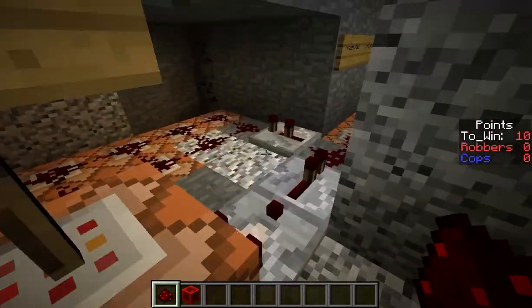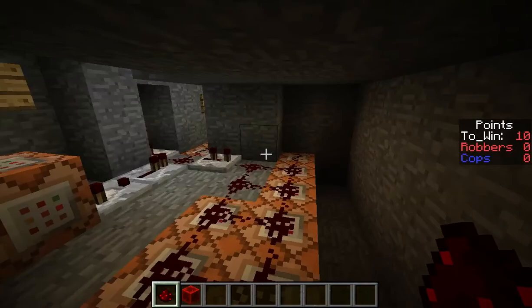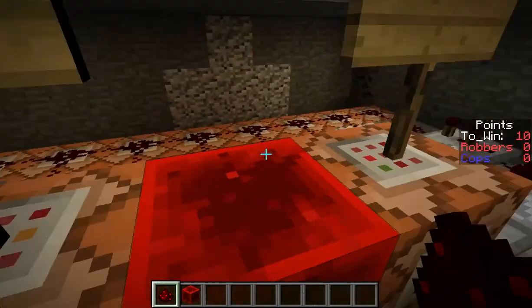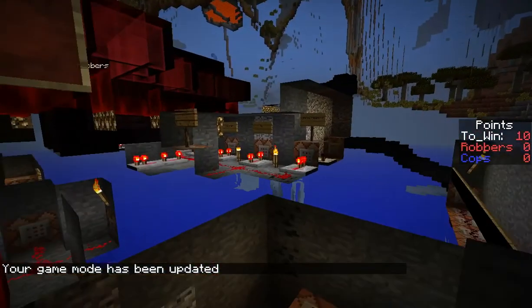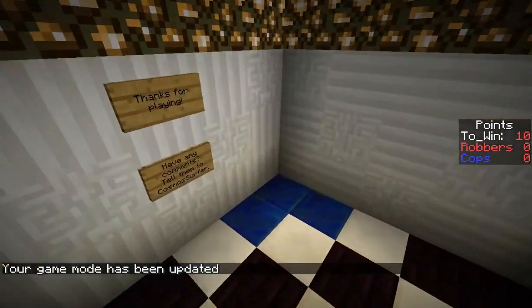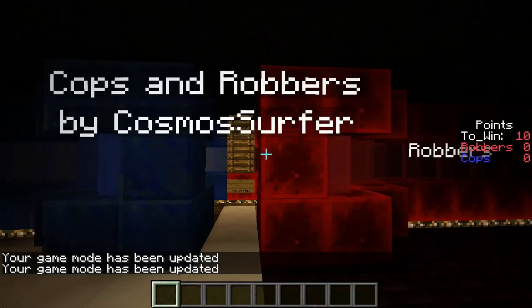And for the cops, it's pretty much the same, except where it says the robbers win, it'll say the cops win. So that location that you teleport to, here, I'll actually put myself in spectator mode over here, is this little area, which pretty much just says thanks for playing and everything, and then you can go back to spawn.